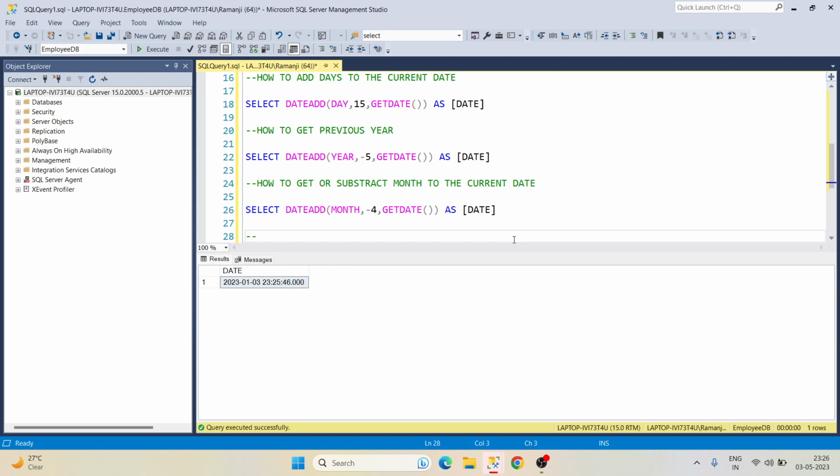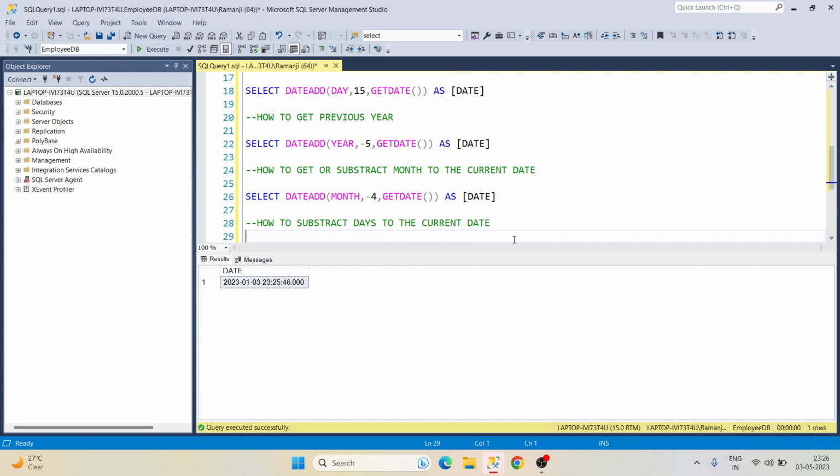Now in the same way I want to subtract days, instead of year or month. How to subtract days from the current date? Whatever I'm doing now, we'll use in real-time scenarios. That is why I'm giving more examples.